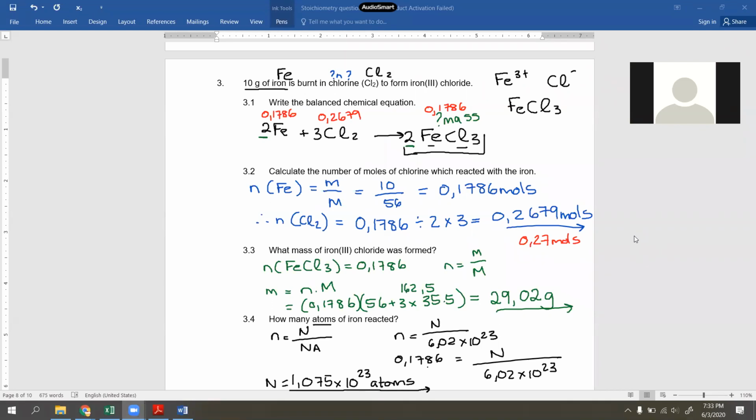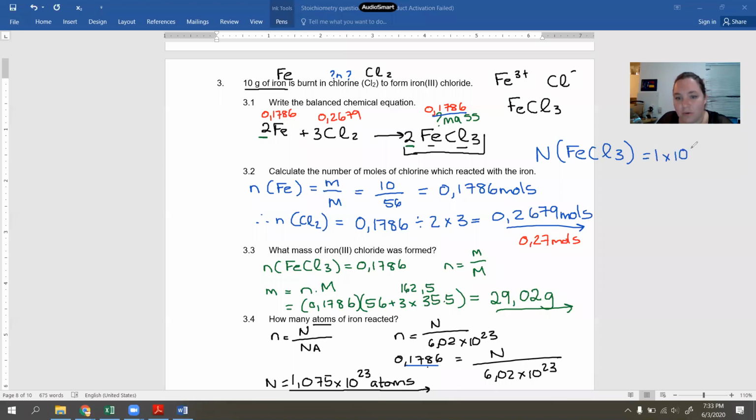Yeah, I don't understand what you meant by the atoms of iron chloride. Okay. So if I'd asked you how many molecules or formula units, sometimes people get really fussy, there were of iron chloride, because it's got the same number of moles here and here, I could say that my number of particles of FeCl3 would also be 1,075 times 10 to the 23. But that would be units or molecules. If they asked me over here how many atoms I had, I'd have to realize that iron 3 chloride, if there are this many packages or molecules, I'm going to call it a molecule even though it's ionic, okay?